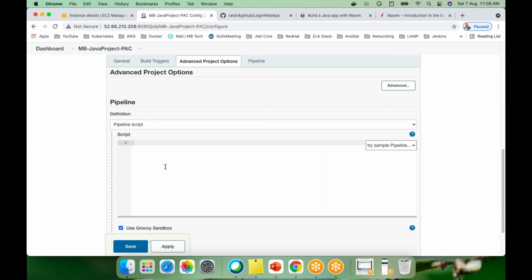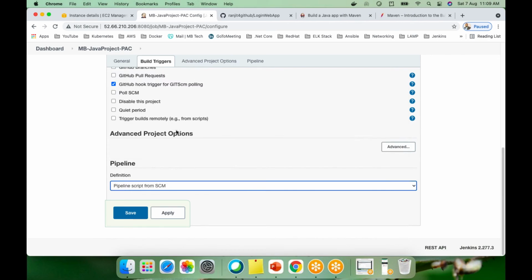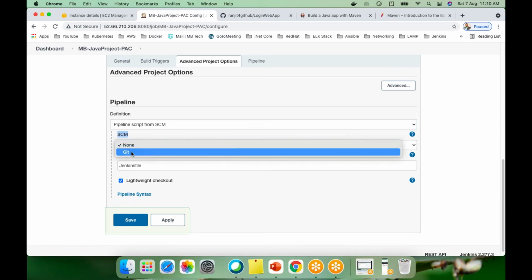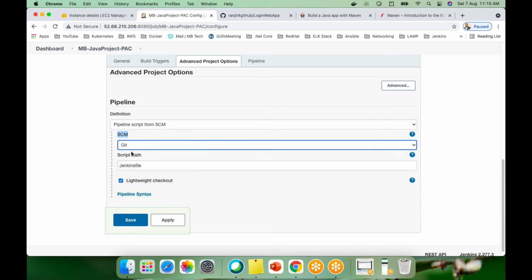Here we are covering everything in the script only. So now we get two options here: pipeline script. Whatever script I have written, I can copy and paste it here. That can be done, but there is no point in using that. It adds no value to our pipeline code unless you write it in a Jenkinsfile.